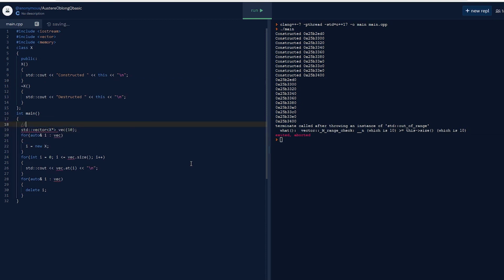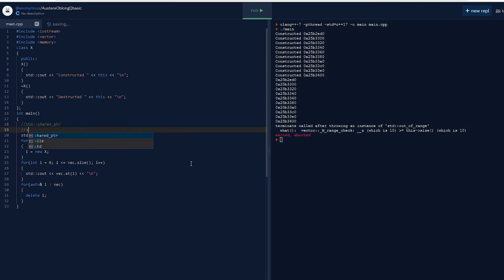And instead of raw pointers, use shared_ptr or unique_ptr. And these both are smart pointers.